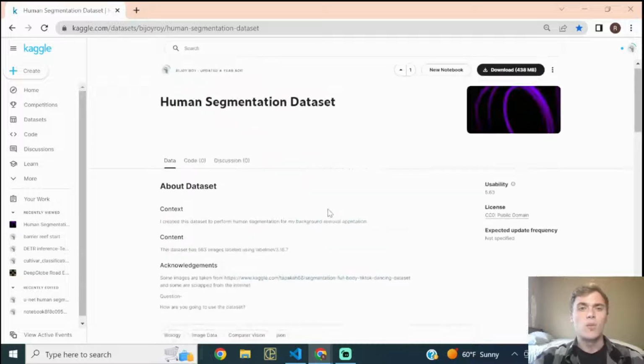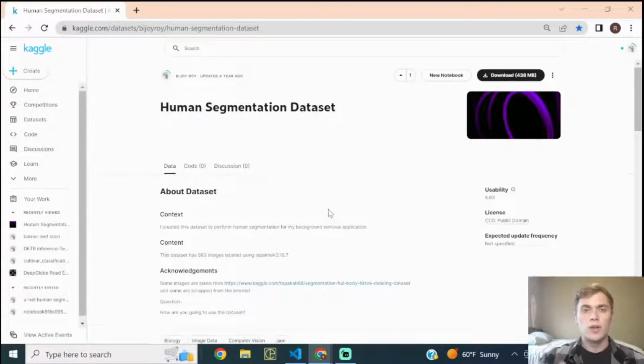So now we have a segmentation model, and now we have a problem. And when we have data, I'm going to walk you through how to take the data, get it in the format you need for the model and for the task, and then train the model and apply it to some downstream tasks, right? Maybe upload our own images and see if we can crop ourselves out of them. So let's go ahead and get started.